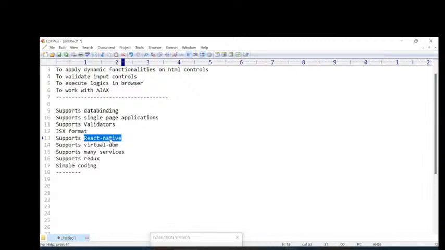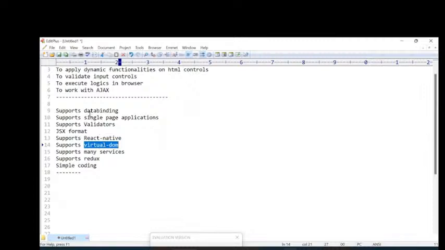React itself provides React Native. And in Angular, we don't have virtual DOM. Like that, some additional features are there in React, and some additional features also there in Angular.